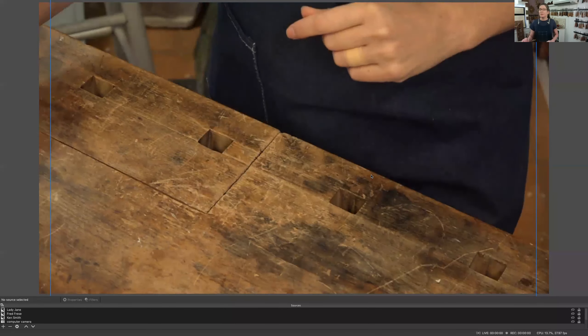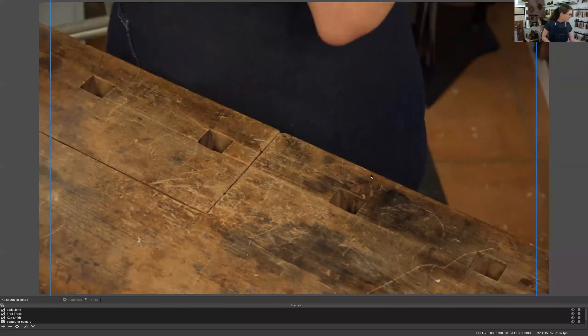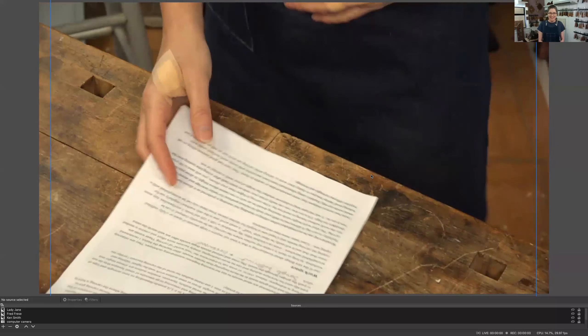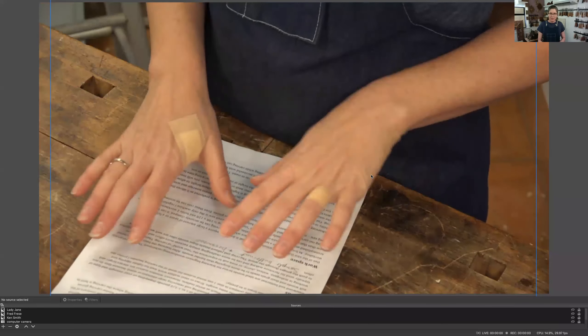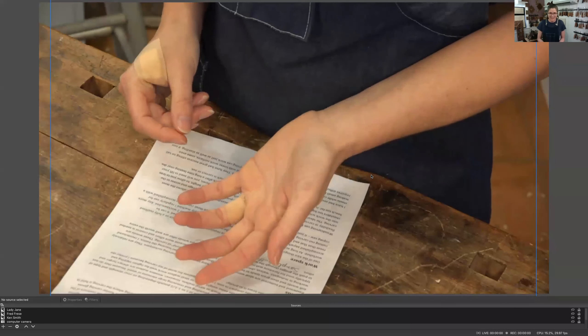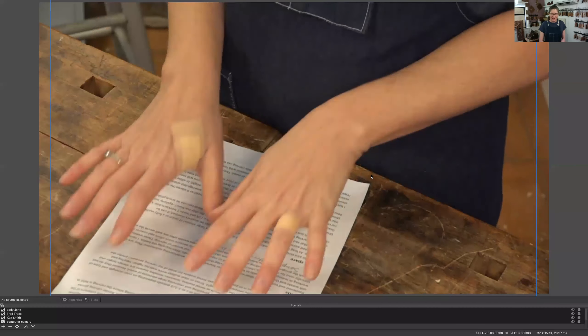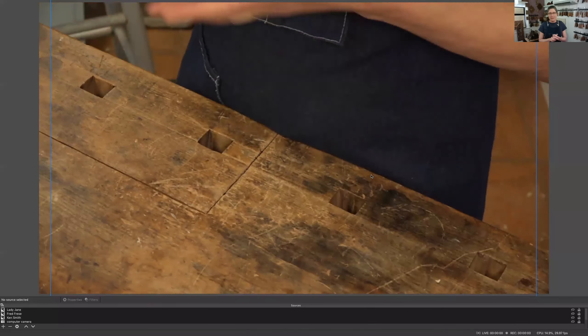I'm going to shift over to some close-up cameras and get going on some demonstrations on my carving. Bear with me while I share the screen. Just want to make sure all that is working. I can see my lovely band-aids — I tried to make them skin color. I burned myself there and had an issue with my ring — I actually had to cut off my wedding ring this week because it was causing issues. So just so you know, not carving tools. I just wanted to go over some basics of getting started and some of the equipment you might use.